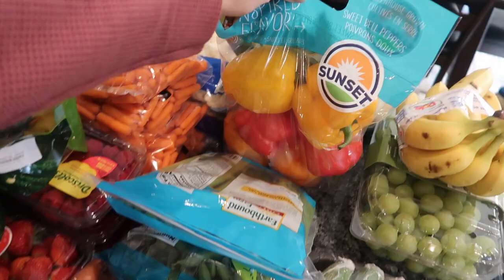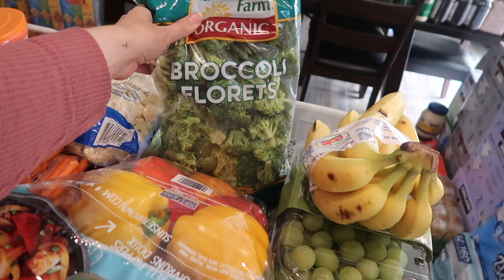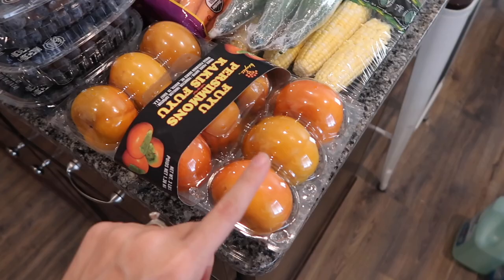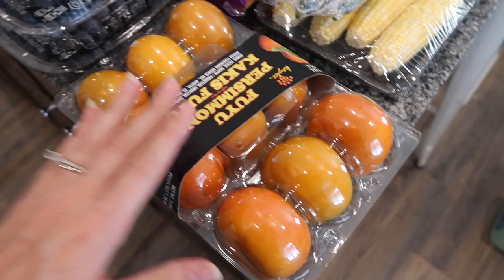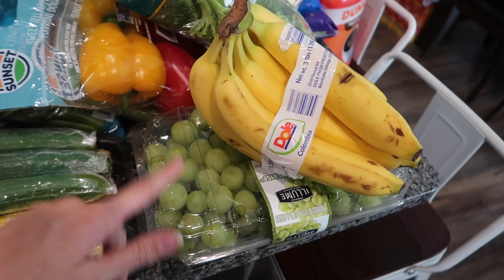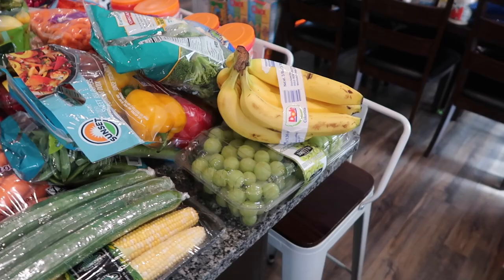My kids really like zucchini and it's one of the vegetables all of them will eat, but I also like to make zucchini bread. Then we have celery sticks — we'll use these to juice with the carrots. Then we have this big bag of peppers, broccoli — once we notice it might start going bad, we'll just freeze it. We have some persimmons here — they're really tasty, kind of look like a tomato but they're a fruit, and they only come out once a year. We love enjoying these in the fall. Then we have bananas and a big thing of grapes. Frozen grapes are a good snack too.